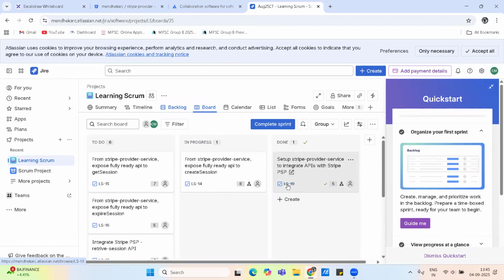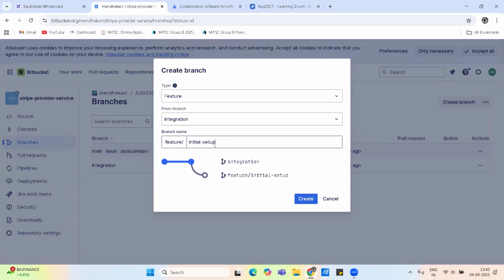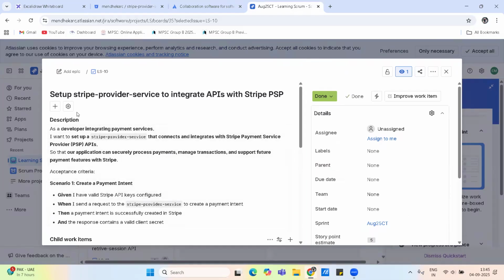Here is the unique key ID, that is LS10. This ID you have to provide in the feature branch. So which ID is this? That is LS10. So you have to provide this LS10 ID.